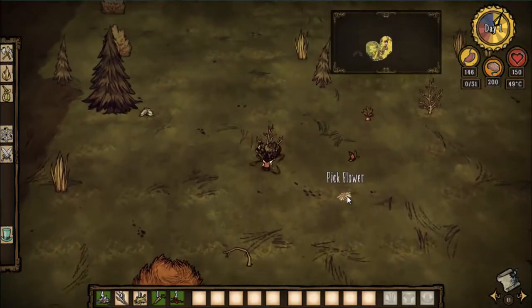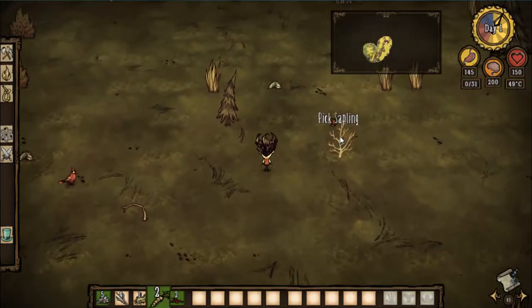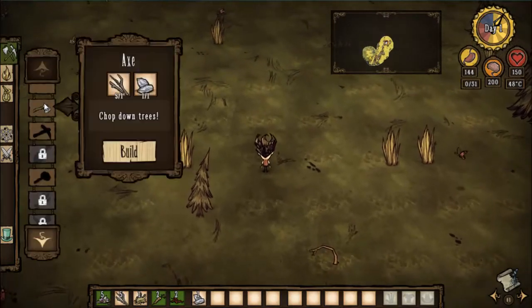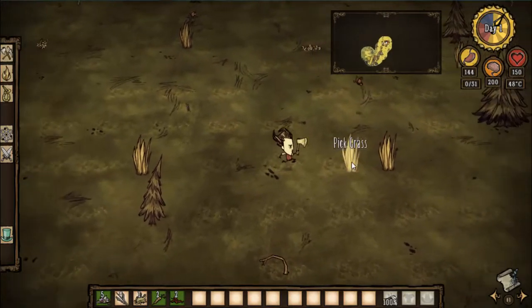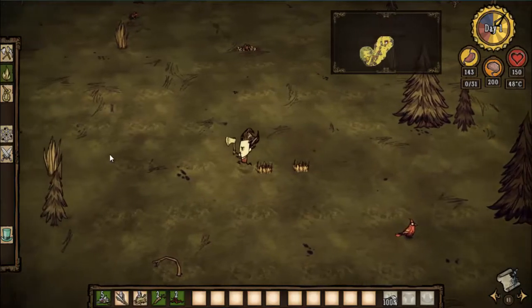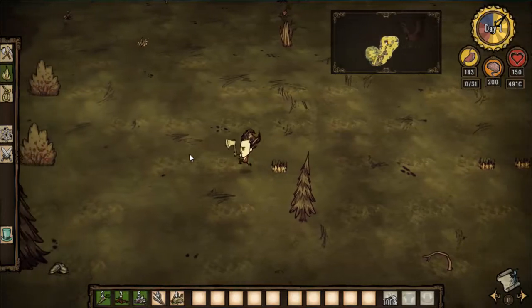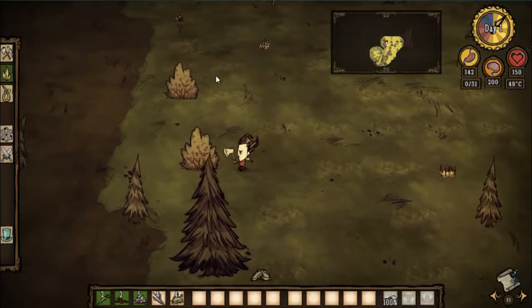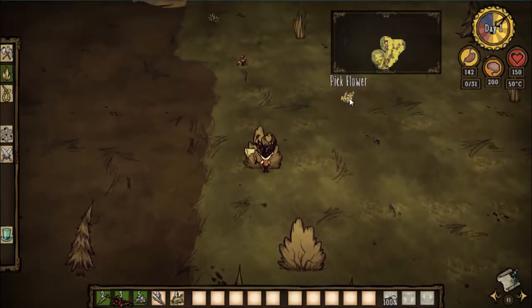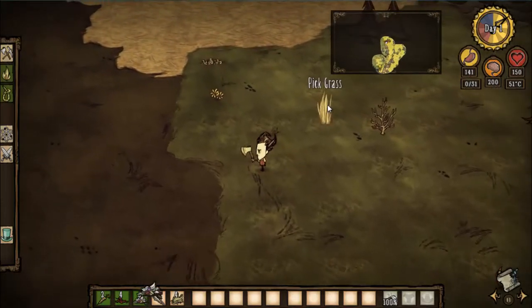Let's do what we normally do, which is, you know, pick our survival stuff. Some flint so I can build my axe. See how more coordinated I am with this game this time around, and more on the ball. I do notice I kinda get a little sidetracked pretty quick. But let's keep this going.